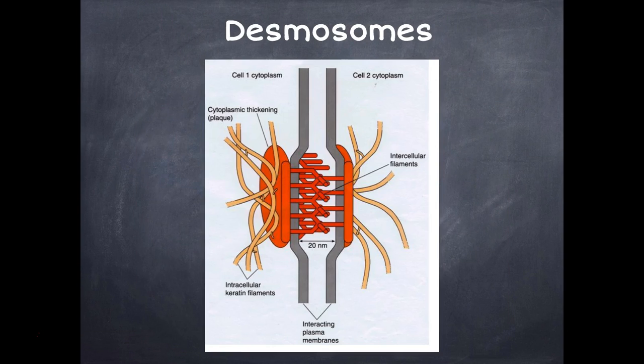Desmosomes are actually quite similar to adherence junctions, as they also utilize cadherin proteins to create a bond across the cells through the joining of intermediate filaments, or keratin, instead of actin. Desmosomes are also responsible for maintaining the mechanical strength of the epithelial cell layer. So instead of connecting actin between these cells, it is the intermediate filaments that are connected instead, and this just reinforces the cell's response to the mechanical stress that it experiences.